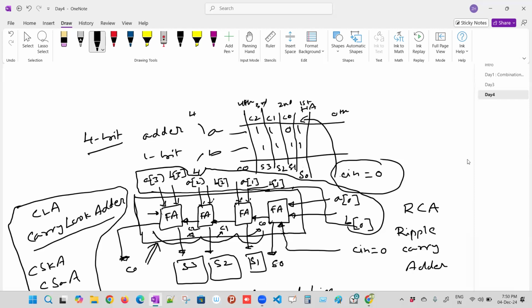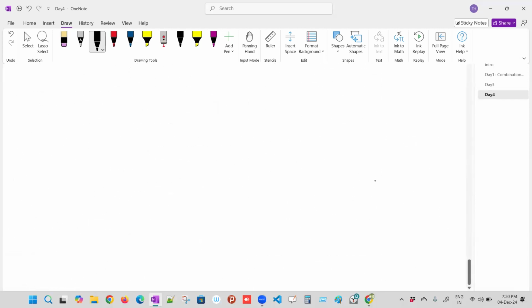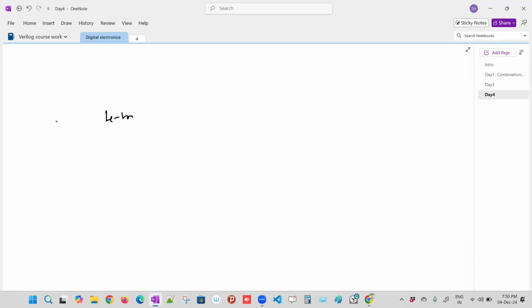See, you are asked to do 4-bit addition, right, and you are provided with a 1-bit full adder physically. Everything is physical. So what you will do, you have taken one IC, which is a 1-bit full adder.